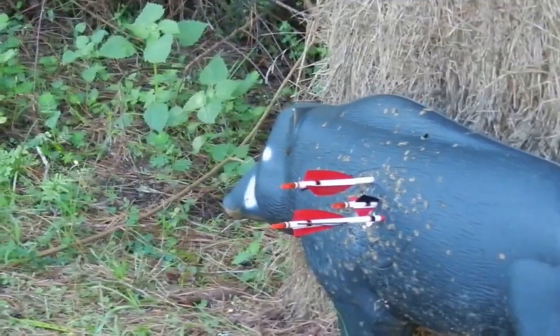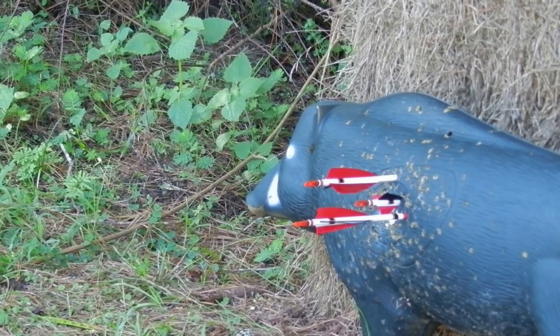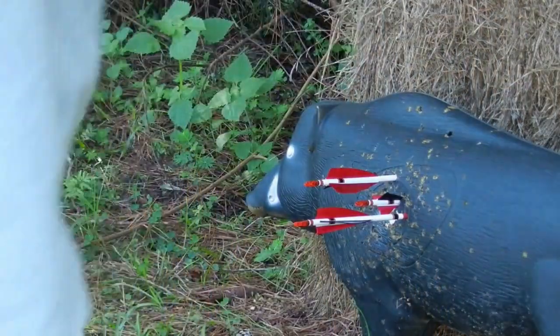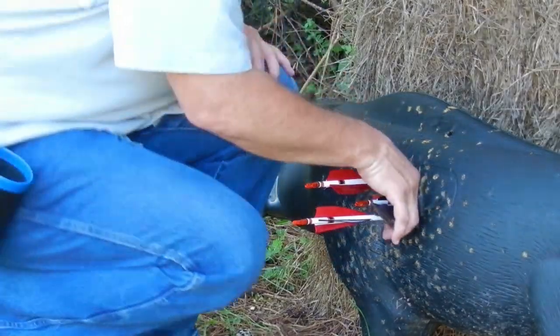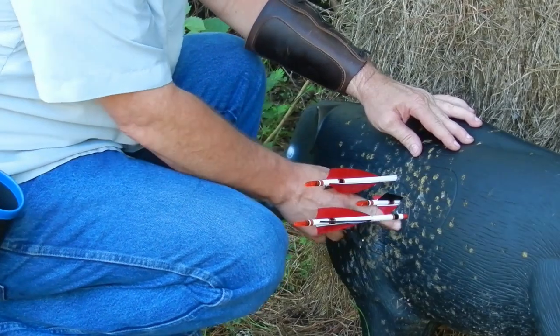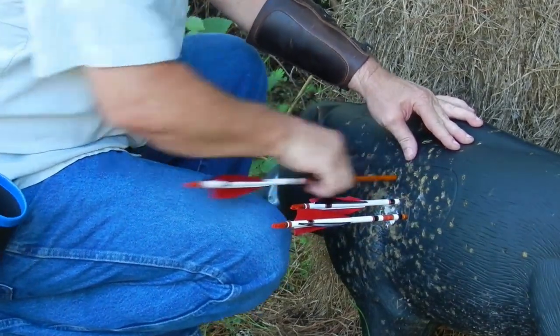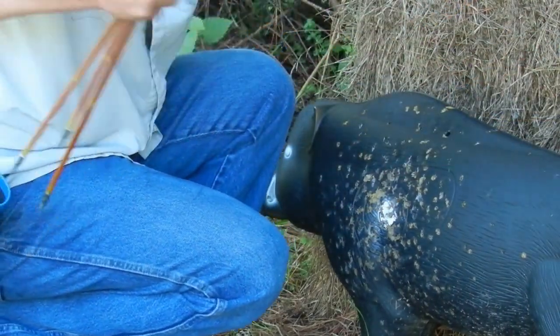Okay, that is my, see, 3, 2, 1 action. That is my 20 yard group. Okay, 20 yards, about 2 inches right there, all in the 9 and 10 zone. Let's get these out. Okay, that was 20 yard group, about 2 inches.